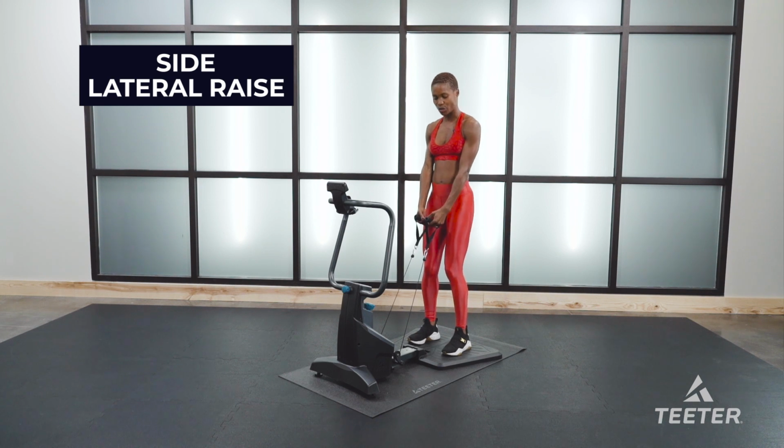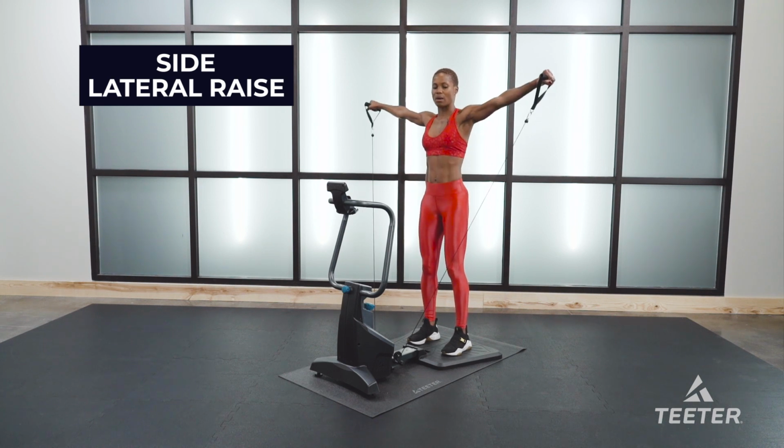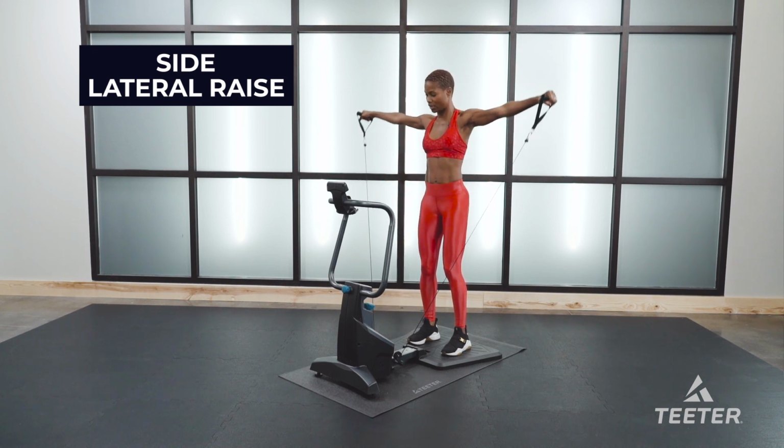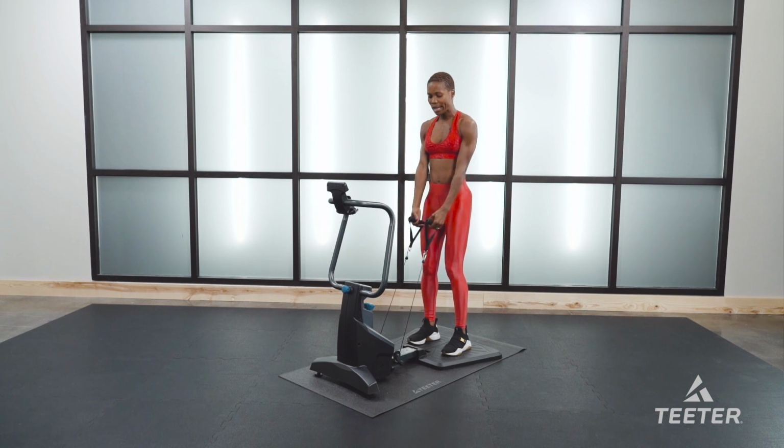Ready for it? Two, one, raise your arms parallel to the floor. Gently open up. Same posture you have for the bicep curl is the same for this one, nothing changed. And if it's too hard for you to do both arms, do one arm at a time, alternate, take your time. Good. Gently open up.